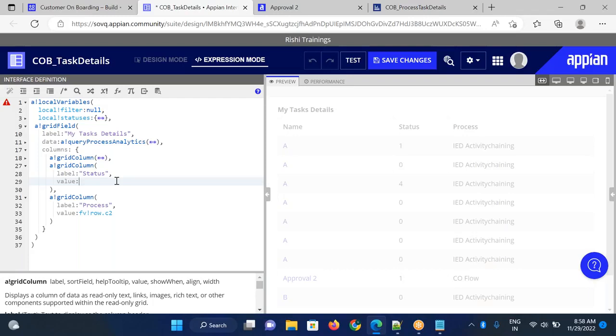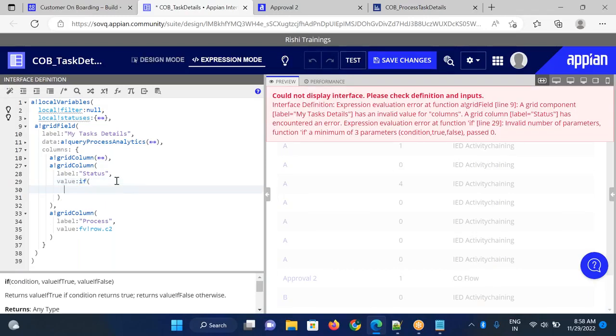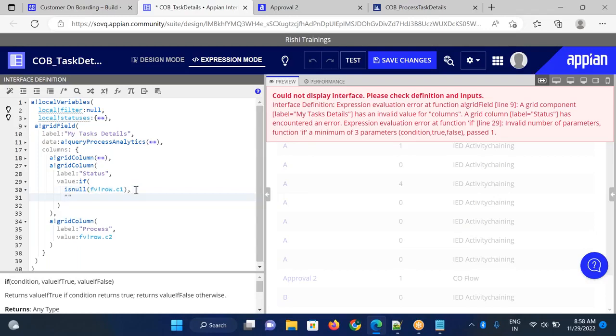For that I am using an if condition. I'm using one more function, is null, to check if this value is null. For example, whatever we are getting from the report, if it is null, you can display other. If it is not null, it means you have all the statuses here.